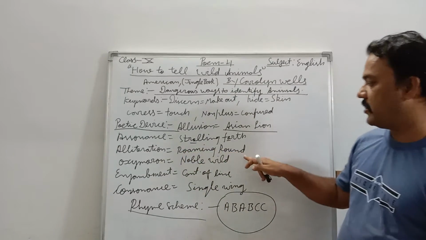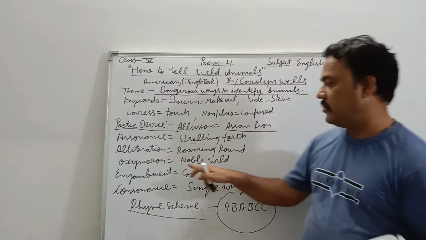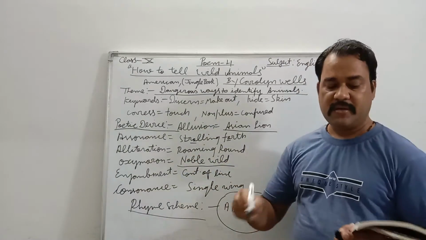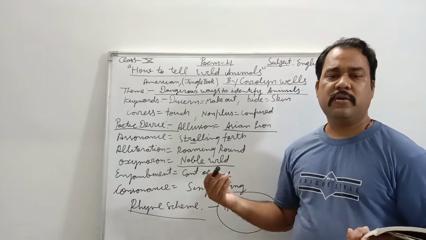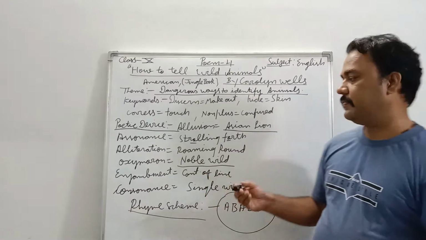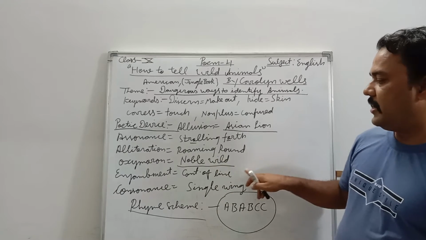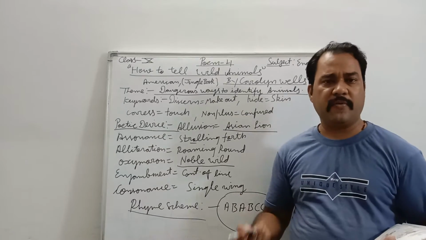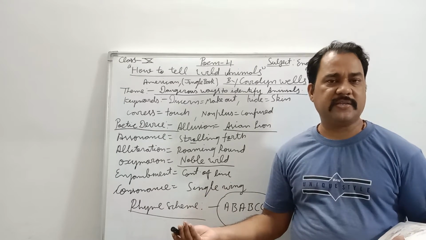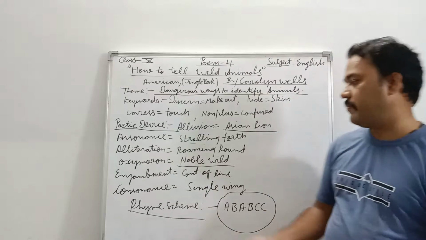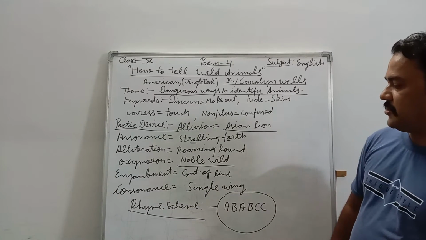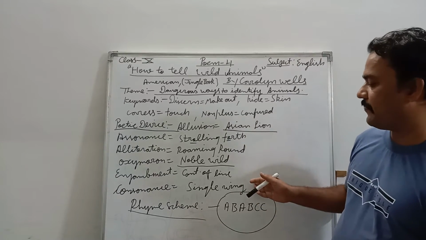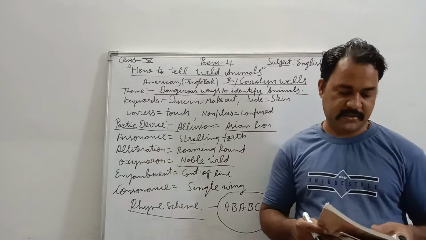That is roaming round. And then oxymoron is also used here in noble wild beast. Oxymoron is two different qualities put together, so there's noble, wild. Enjambment is also used by the poet. Enjambment is continuation of one phrase or one line into the next line without any full stop, comma, or punctuation. Consonance is also used here, in the example single wing. This is the example of consonance.